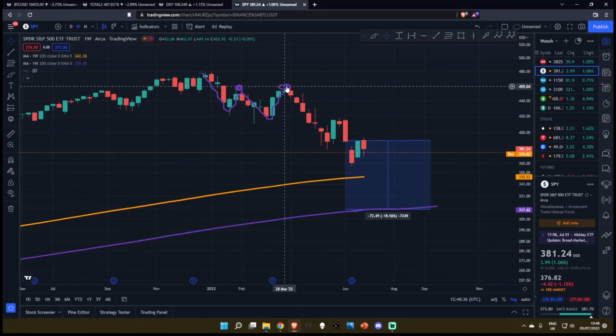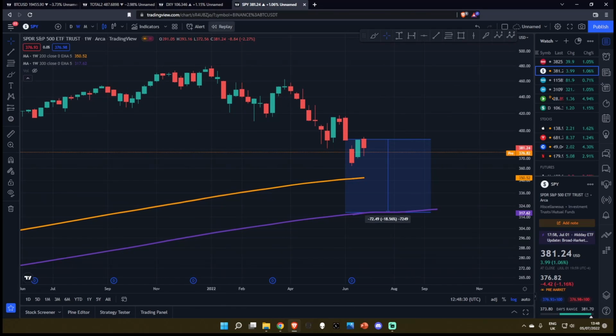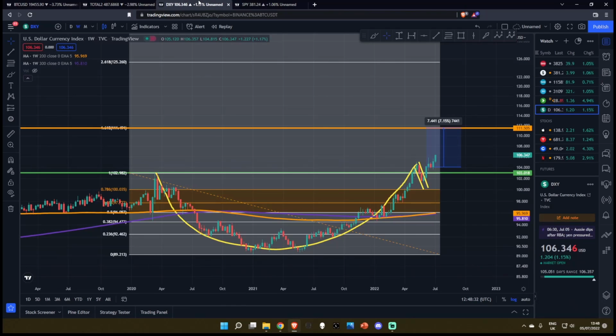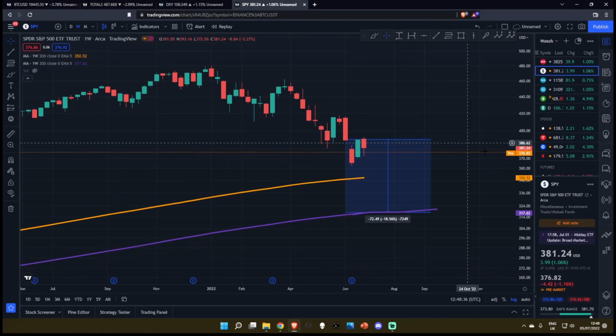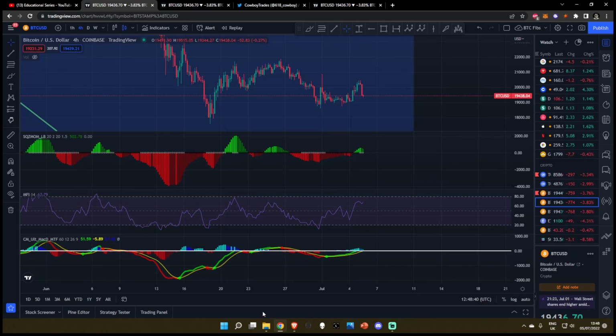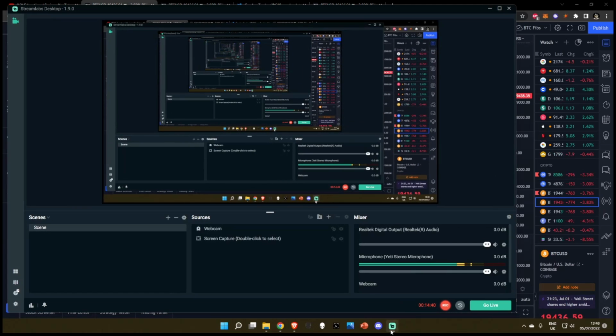How do we know this is probably going to come to fruition? Because the market structure has absolutely not changed for the stock market. The dollar has not changed either. Dollar's on a massive rampage, market structure hasn't changed there. So I think a lot of people get very euphoric for Bitcoin over the weekend. Obviously, the stock market and the dollar aren't trading over the weekend, so Bitcoin kind of is allowed to break free of its chains.